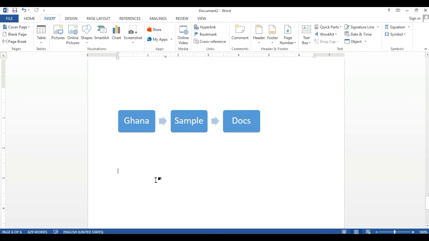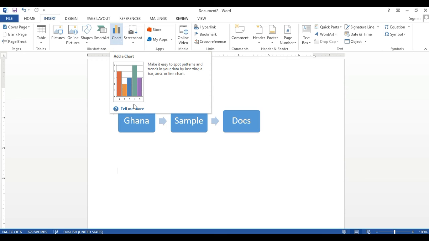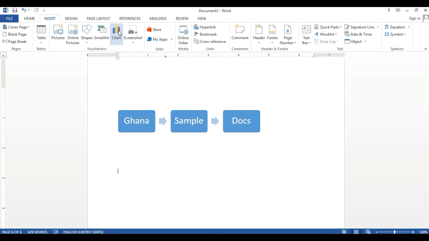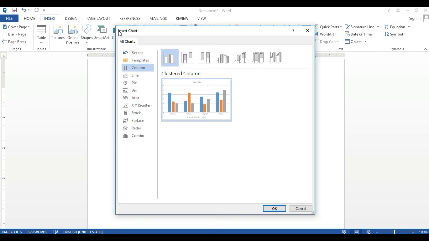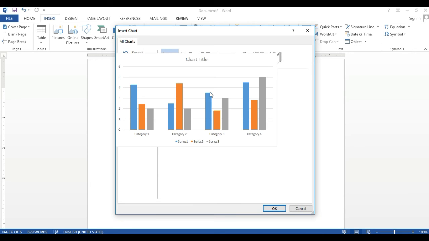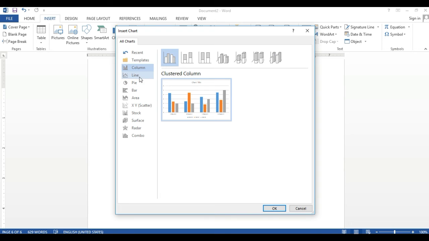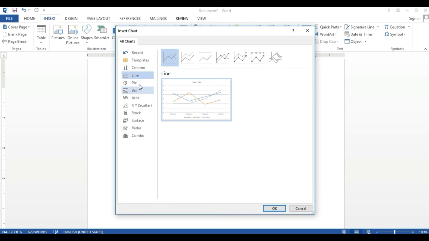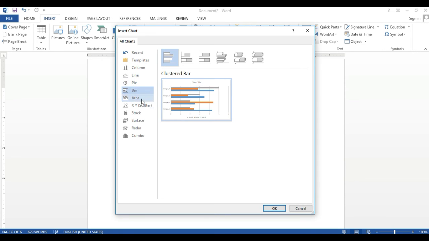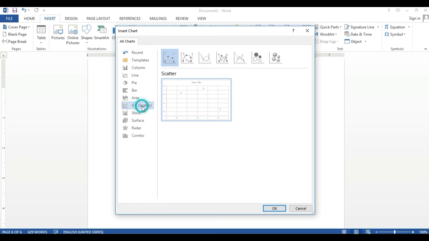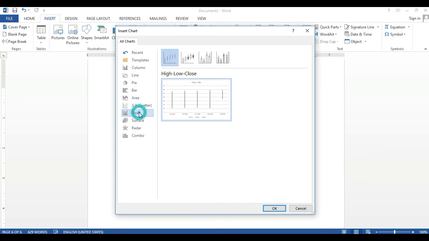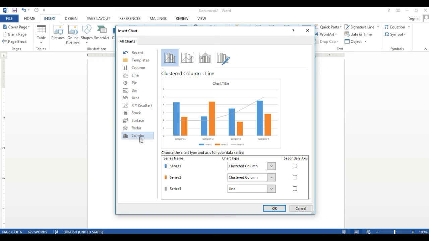Now go to the next thing, chart. So here you can click on the chart and you can insert any chart that you need, like line chart, pie chart, bar chart, area chart, then scatter chart, stock chart, then surface, then radar, and then combo.